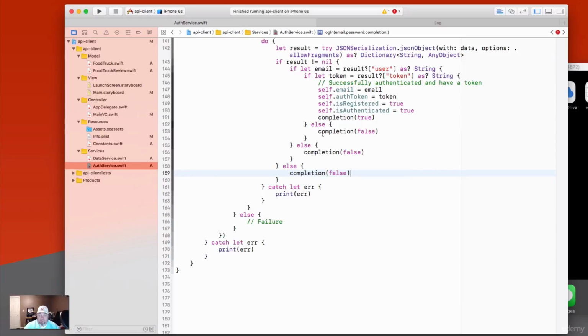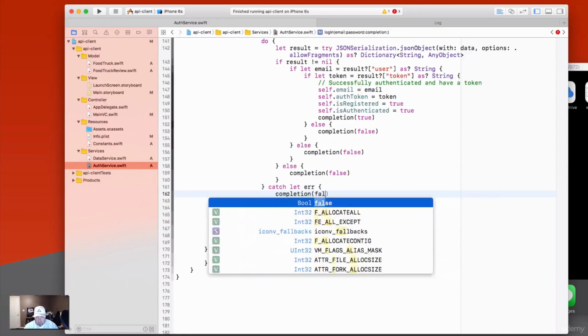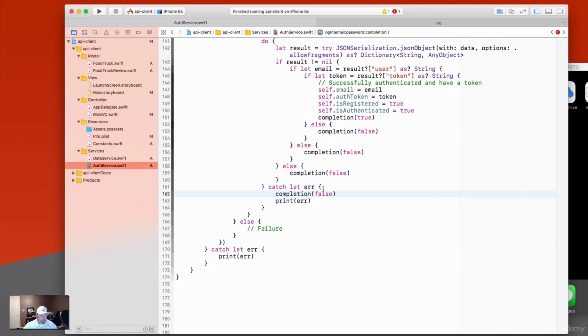So if any one of these fails, we're going to pass false to our completion handler. And then when we get to this catch let error, we'll do the same thing.